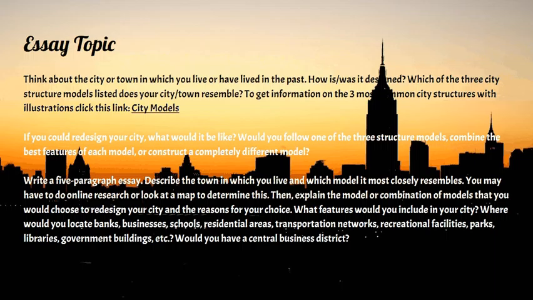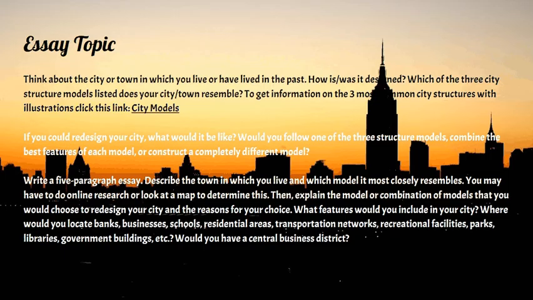If you could redesign your city, what would it be like? Would you follow one of the three structure models, combine the best features of each model, or construct a completely different model? Write a 5-paragraph essay. Describe the town in which you live and which model it most closely resembles. You may have to do online research or look at a map to determine this. Then explain the model or combination of models that you would choose to redesign your city and reasons for your choice. What features would you include in your city? Where would you locate the banks, businesses, schools, residential areas, transportation networks, recreational facilities, parks, libraries, governments, etc.? Would you have a central business district?